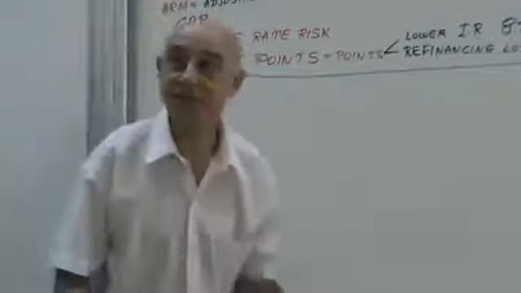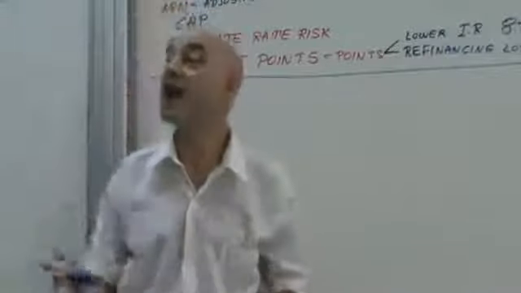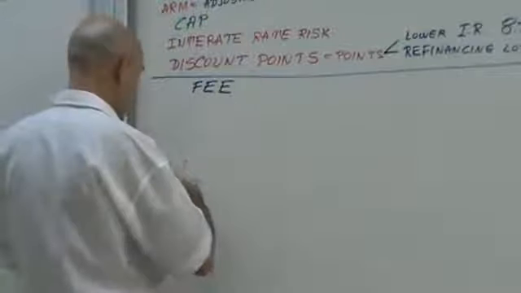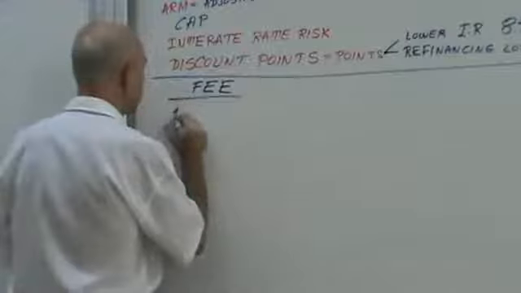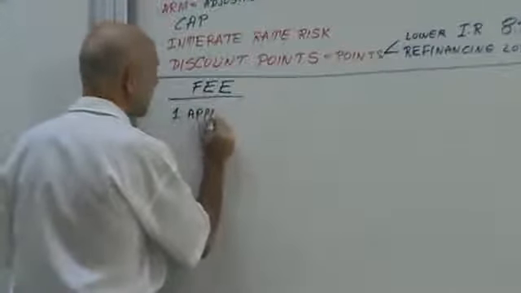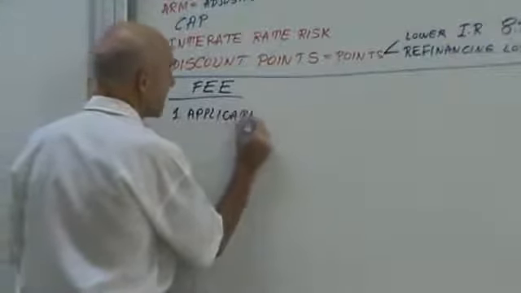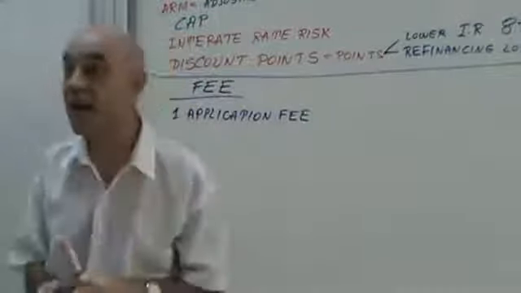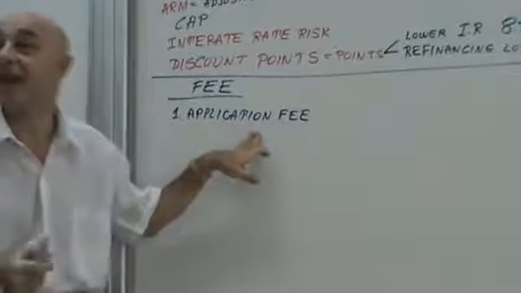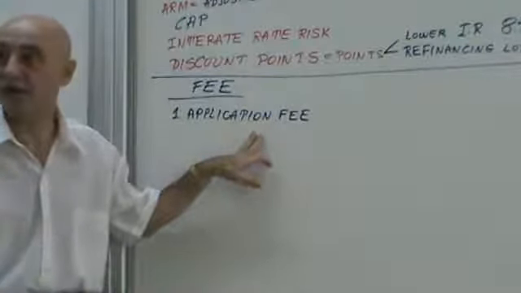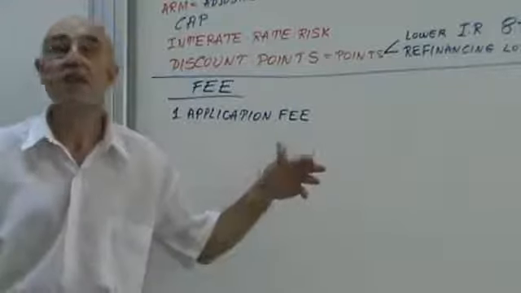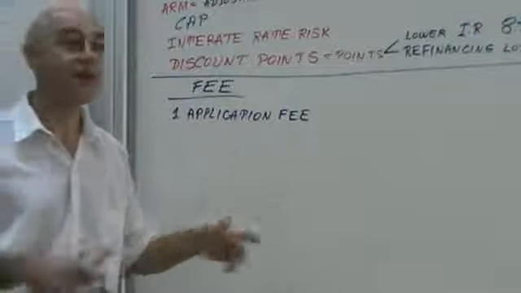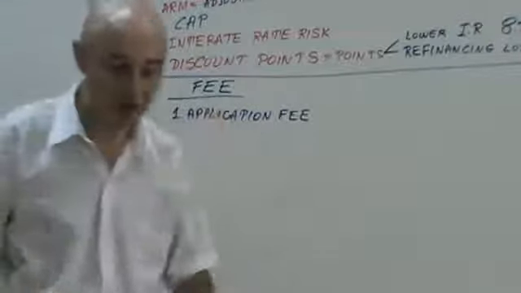For mortgages, it's better. For mortgages, there's a lot of fees. Number one, application fee. You go to the bank, you say, well, I'm interested in a mortgage. They say, oh, make an application. You fill out the application. They say $30 application fee. Okay? So, you fill out a piece of paper and it's an application fee.